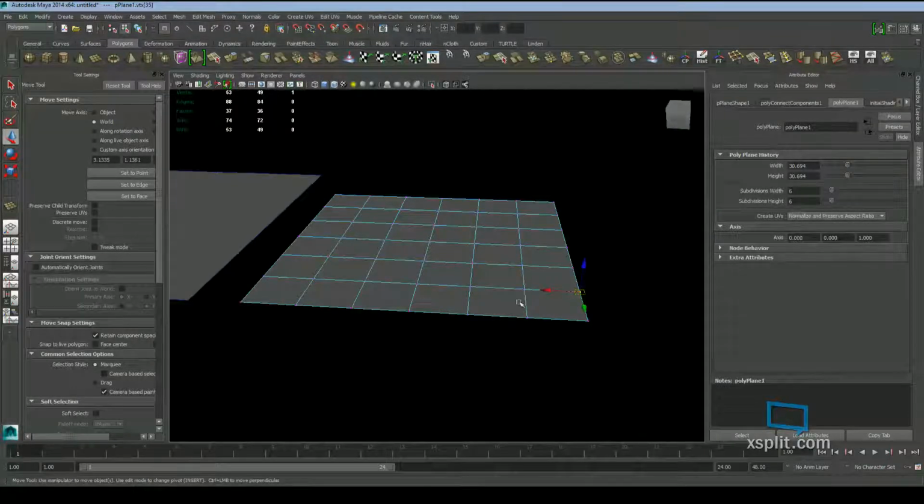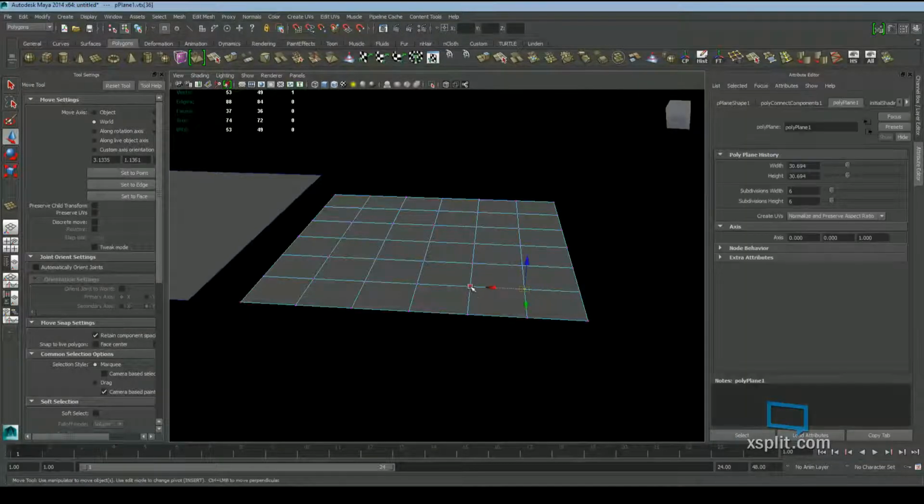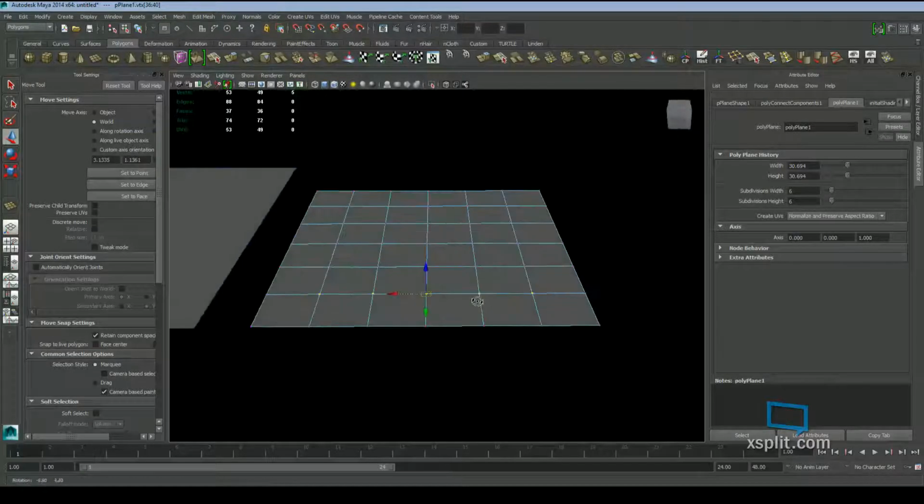Pressing Control will deselect, and pressing Shift will select additional ones, keeping the previous ones as well. In Max, those key commands are a little different, and I think they're a little different for Blender, but it's the same point on how to select verts.